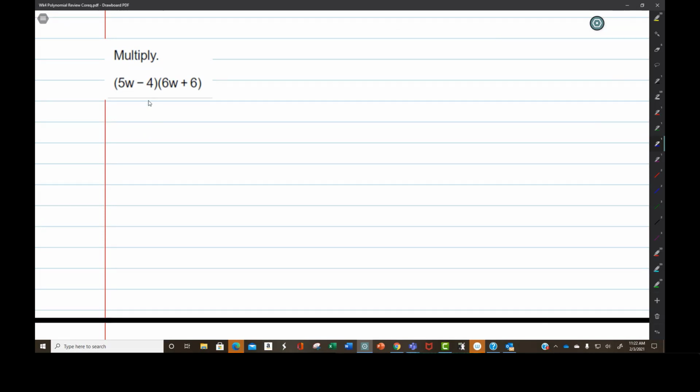Here's the little bugger that gives us all fits. A binomial times a binomial. Are we going to FOIL or are we going to distribute? Oh dear. Well, whether you FOIL or whether you distribute, it's the same exact thing. It's just more fun to FOIL. But we're not here to have fun, ladies and gentlemen and people.